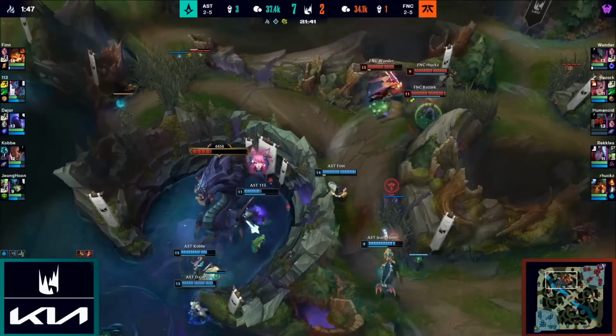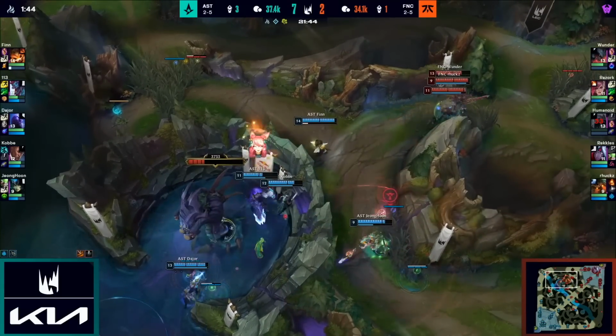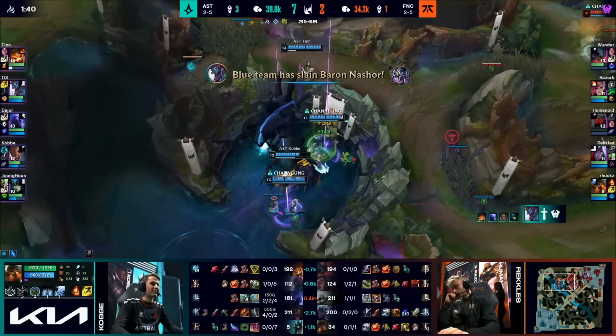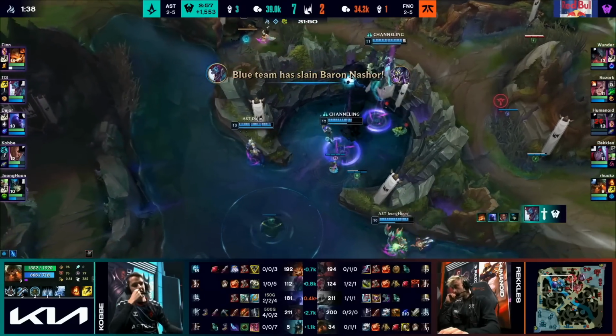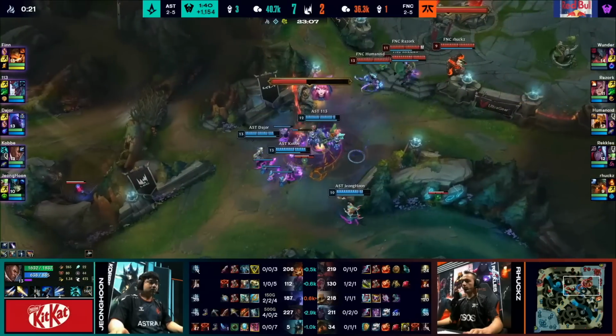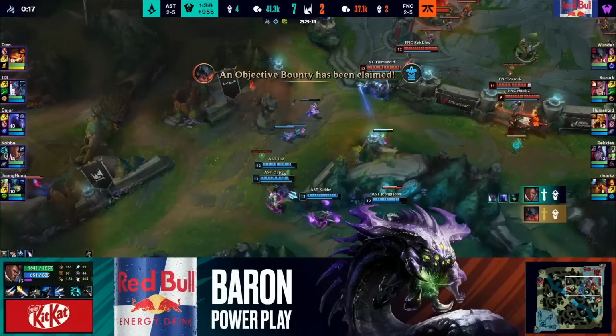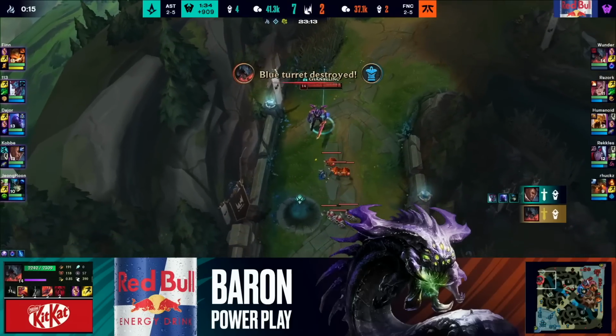They still have 3 alive, the hook goes wide as Razork can get into the pit, but he's got no flash for at least 20 seconds, and Fnatic realize they have no option to go in. Instead, they must forfeit the Baron to Astralis. 2 tier 2s here for Astralis as they clean up one and then work their way down to join their comrade in arms. Finn still on it.